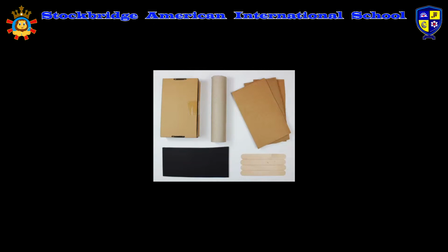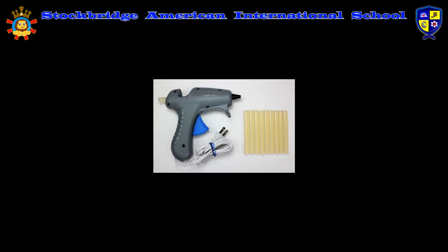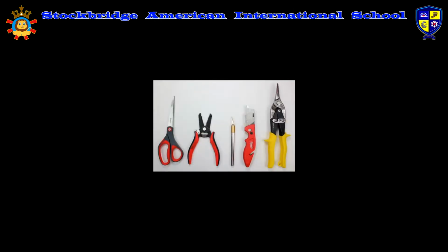But in this particular project, we use cardboard to build the car body together with bubble caps, plastic propellers, DC motors, battery holder, AA batteries, switch, straws, and wood screws. We put things together with hot glue, and for cutting wire, we use wire strippers, cutter, etc.